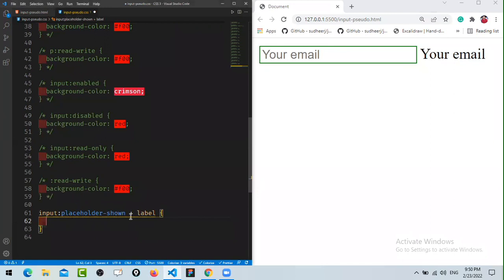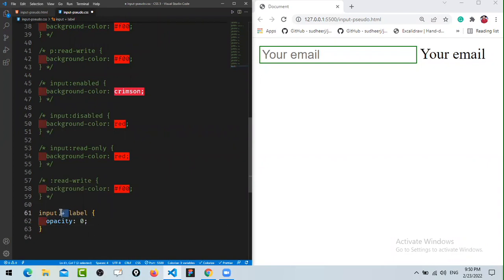When placeholder is shown, then immediately after, for the label, what is the meaning of the opacity property? If I apply 0 here, what will be the output? Transparency decreases. Simply I'm writing input plus label.